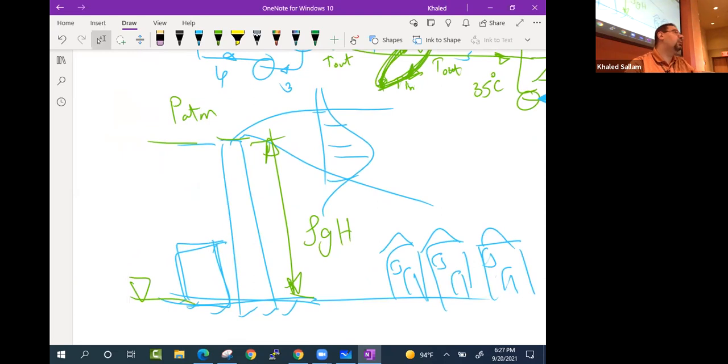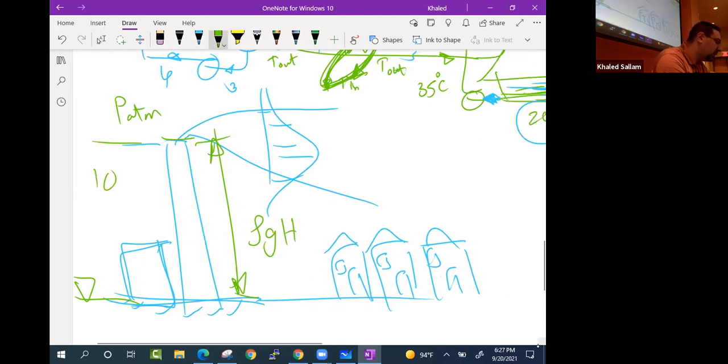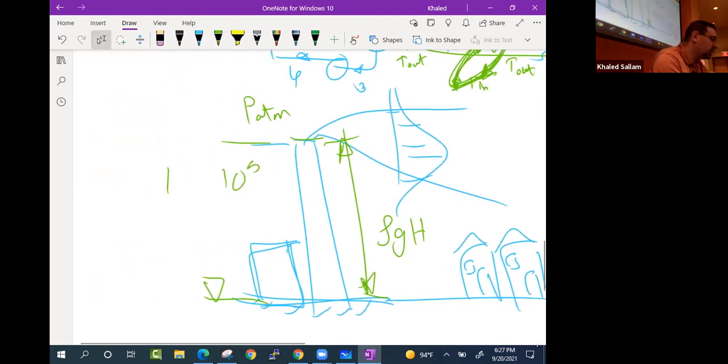What is the pressure here? Let's say the atmosphere. Okay, what's my pressure on the second floor? The atmosphere minus one floor height times g h? Yes, theoretically speaking it is, but you know what, 6 meters or 7 meters between friends? 7 meters of air, that's nothing. You know why we have one atmosphere, 10 to the power 5, on top of our head? Where is this coming from?